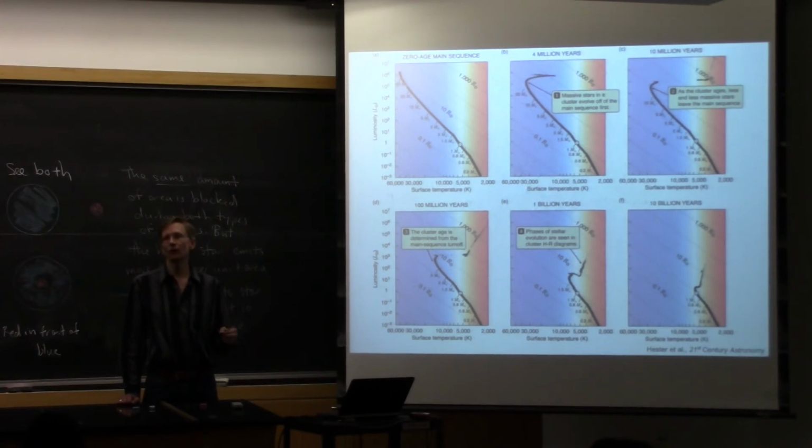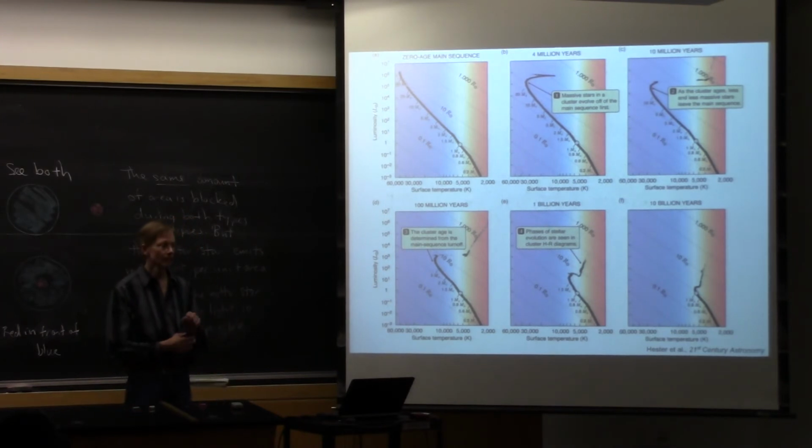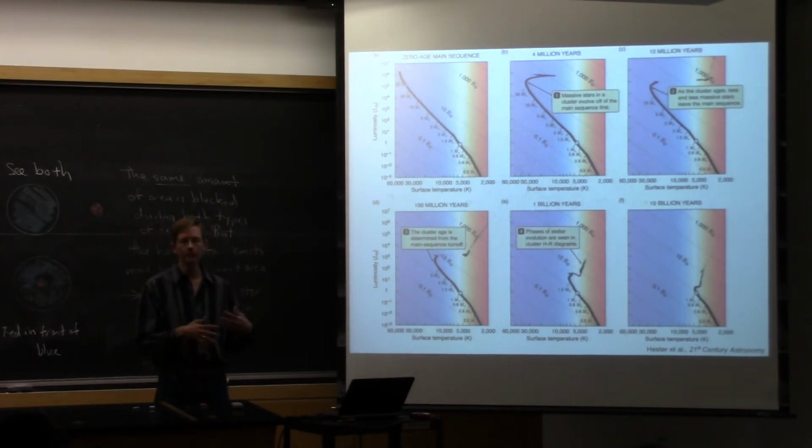We can say if the turnoff is at G4, you know, in other words, remember that each spectral class is subdivided into subclasses. If the turnoff point is at like G4, we can even say from our models how long G4 stars live on the main sequence. But yeah, that's the idea. Computer models tell you how long stars of various spectral types will spend on the main sequence. Where the turnoff point is, how long those types of stars spend on the main sequence is how old the cluster is. Because it's lived long enough that those stars are just now running out of central hydrogen fuel.